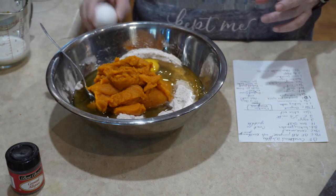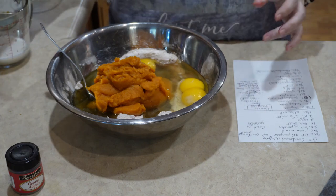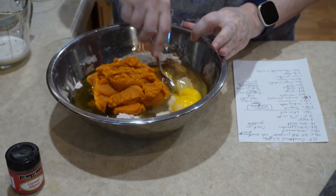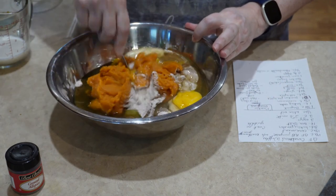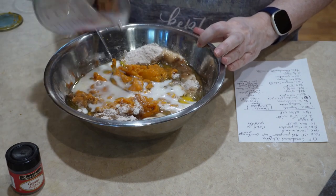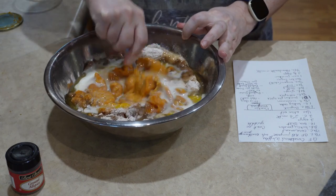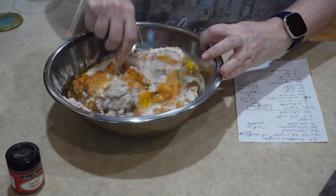Next, I'm adding 2 large eggs. Even though mine look like I've added 3, one of mine was a double yolk. Next, I'm adding 1/4 cup of almond milk or regular milk. Now stir these all together really well.